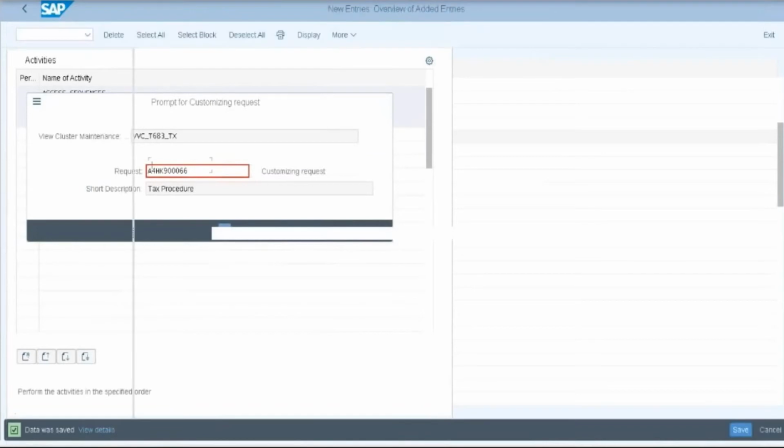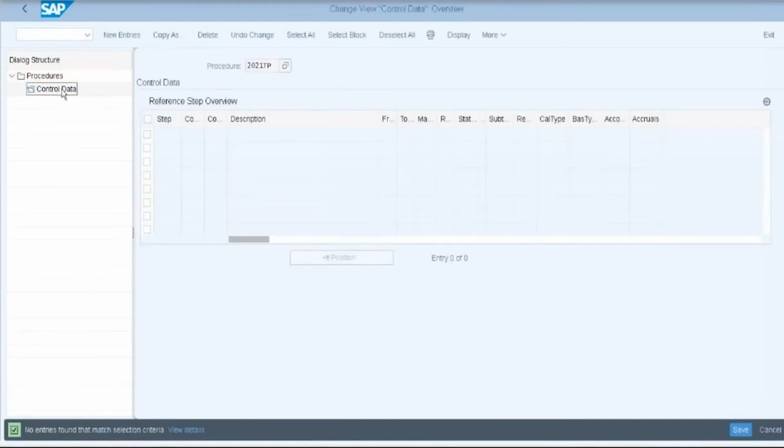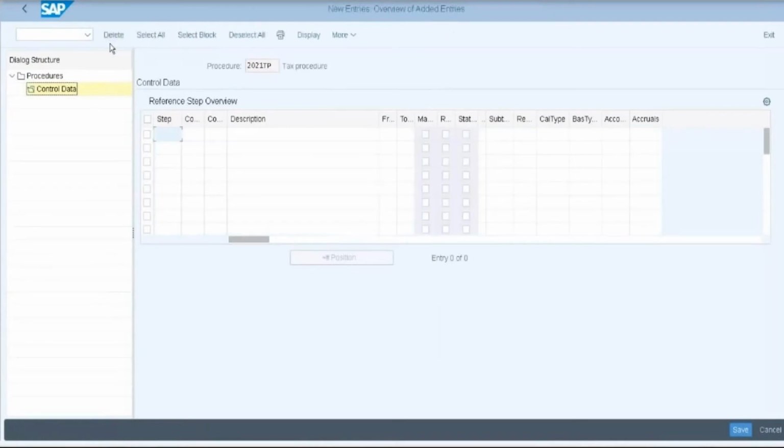Now let us select the procedure and double click on control data. So here we don't have entries. Let's click on new entries and enter the entries. So select the condition types over here.